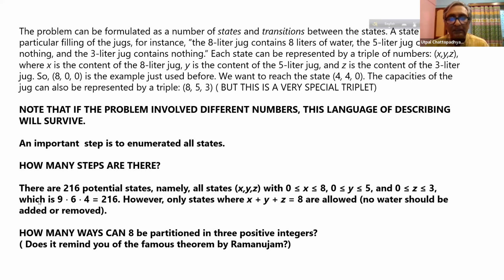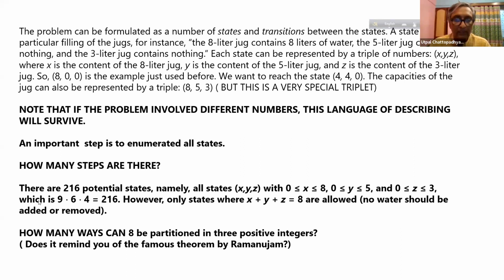And all of you know the name of Ramanujan. Ramanujan and Hardy have a famous theorem about how to count the number of ways you can partition. This is the famous Hardy-Ramanujan partition theorem. We don't have to go into that. But I'm just saying, even in the simple problem, deep mathematical things that even occupied Ramanujan come up. How many ways can you partition 8 into positive integers, right?